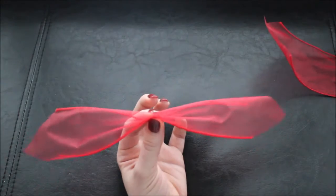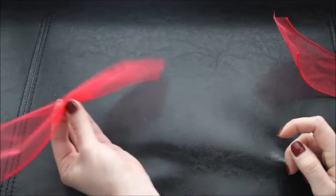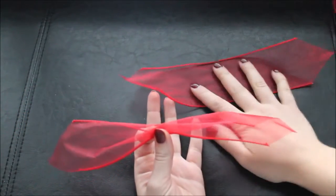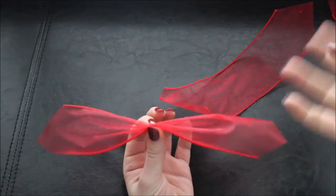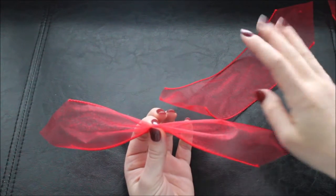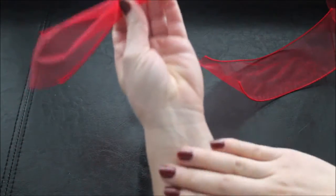You can get a clothing pin or something to pinch your petals in the middle, and you can place your petals on the side and work with the other ribbons. But I found out that this technique, what you're about to watch, works better for me. So whatever is easier and whatever works for you. So here I am working with my other fingers and my arm over here.